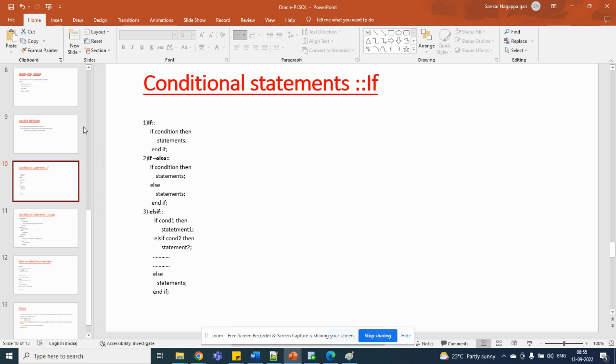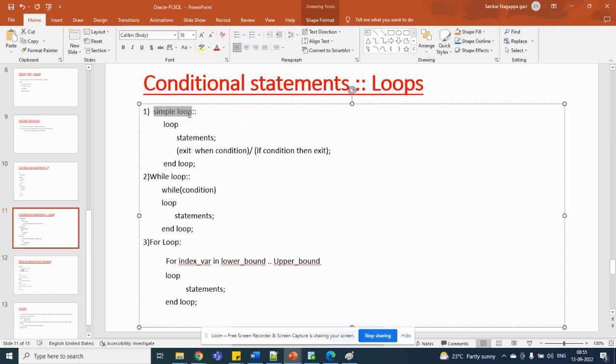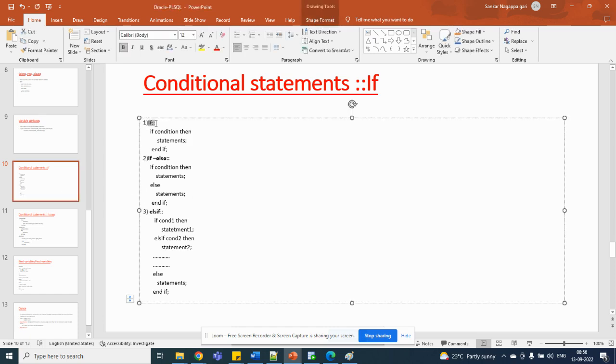For that in SQL what are we using? WHERE clause, right? WHERE clause and HAVING clause also are there for filtering. Even we have DECODE and CASE statements for checking a single value or single field. But in PL/SQL, we can use the IF statements, IF ELSE, ELSIF, and loops also. IF ELSE will work on a single value, loop will work on a complete subset of the data. Maybe it can be a table, or a collection, or anything. If we have multiple values to check, that time we can use the loop. If we want to compare a single value, that time we'll go with the IF clause.